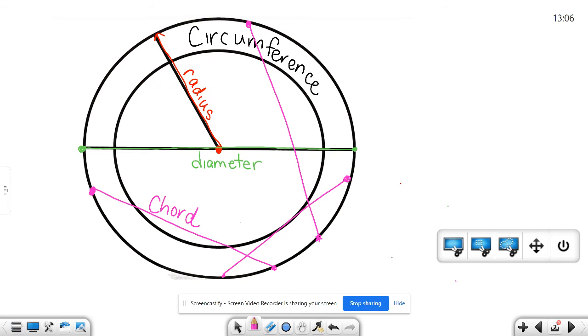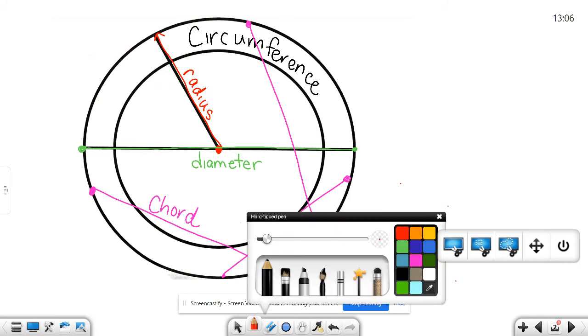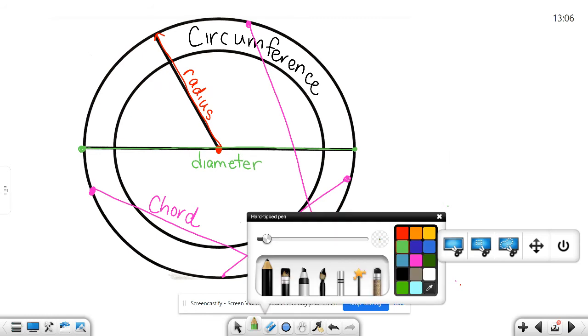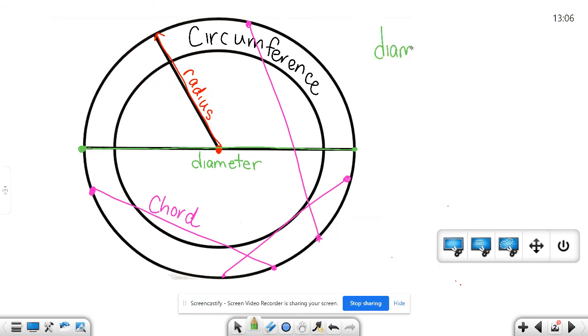Now, you could probably figure out from this diagram that I've given you that if I wanted to find the diameter of a circle, that goes from one end of the circle to the other end of the circle and crosses through the center.